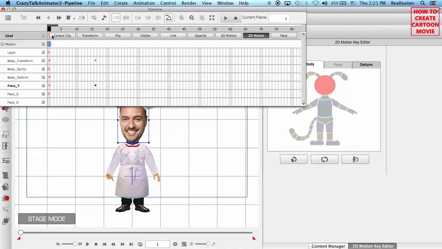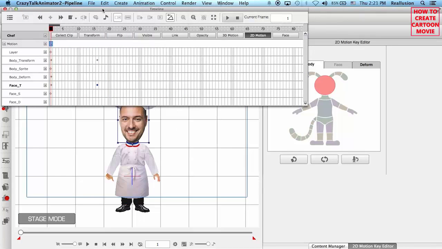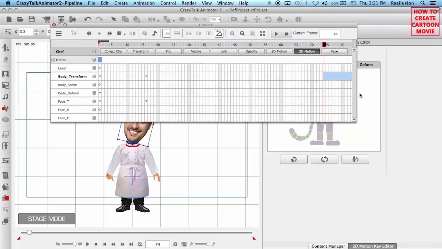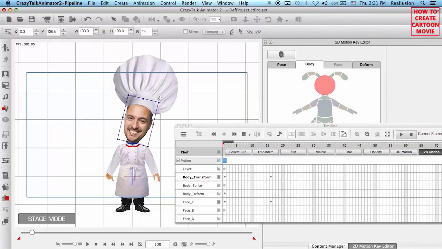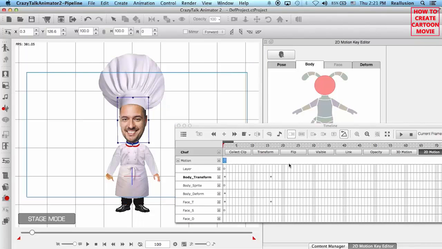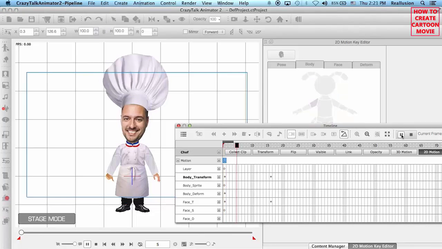So the original keyframe, he has his head upright and then the next one he has his head where he moved. So if I play again, and let me move this to the side, and I rotate his head upright again, you'll see that we're going to drop in another keyframe. So let's do this carefully.